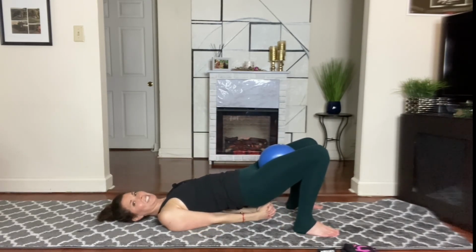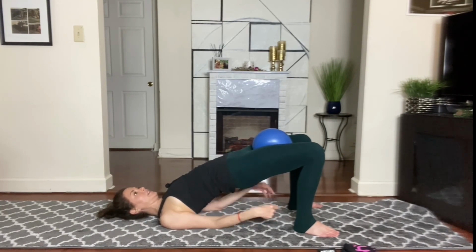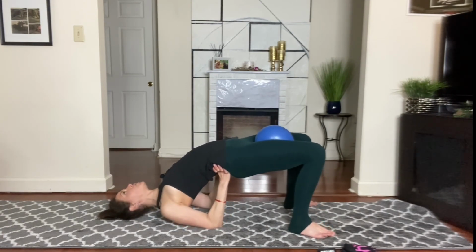Put the mini ball between your knees, stack your hands underneath you, roll the shoulders back and down, and hold. We're gonna hold and hold. A shoulder bridge can feel like a wheel. Hold and hold. If you wanna deepen this, take your hands, place them to your lumbar spine and arch. Now this one is a great one for me, and I can gently lift my neck.